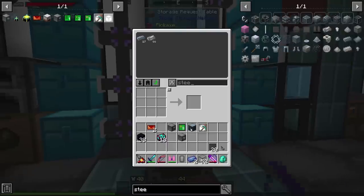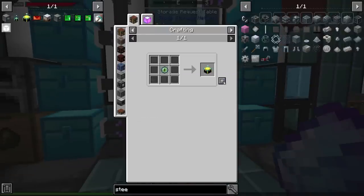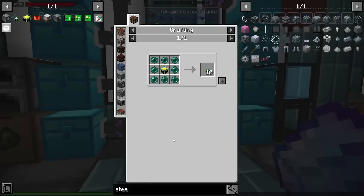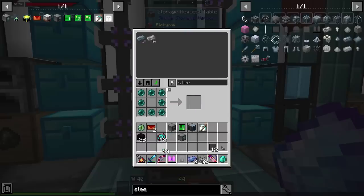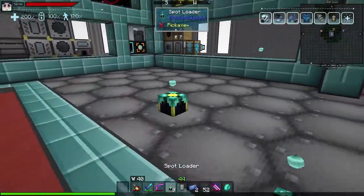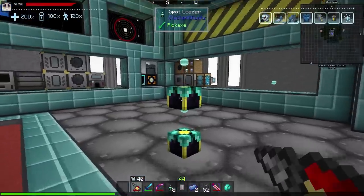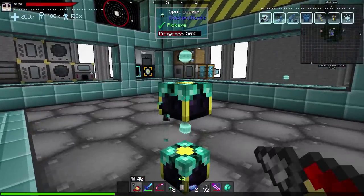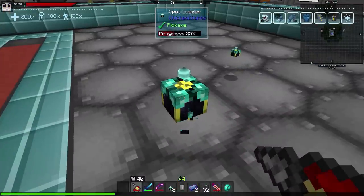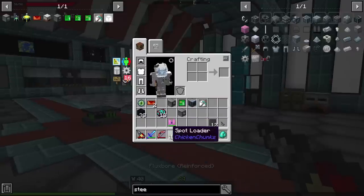I would like to get a second one of those chunk loaders because they're just good to have for spot chunk loading. So you actually take one of these and then craft it like this. Isn't that the way it is? You go to use on it. Oh, you got to use ender pearls. There you go. And you actually get 10 of these small ones. And all this one does is chunk load one single chunk. So it's nice for when you're working in other dimensions, you have a small little automation there and just want to have that one chunk loaded. You just use one of these puppies.